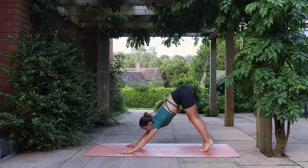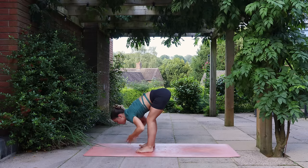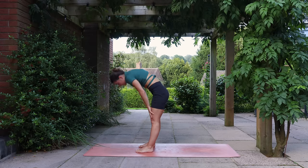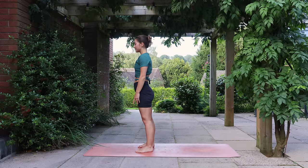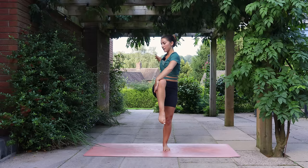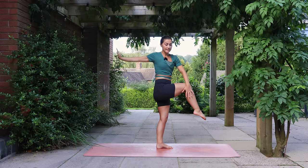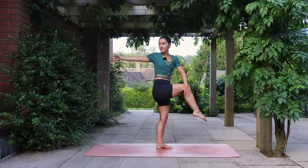Looking to the top of your mat, take baby steps to walk the feet forwards. Exhale all the breath out in a forward fold — the knees can be bent here, legs don't have to be completely straight. Round your spine and roll all the way up to stand. When standing tall, relax your shoulders down your back. Then keeping your stance wide for better balance, hug the right knee into your chest. Keep the left hand on the knee, reach your right arm back and behind to bring you into a twist. If you're struggling with balance, you could place the right hand on a wall behind you. When steady, turn your gaze to look towards the right fingertips.